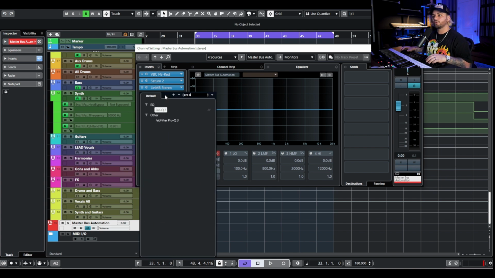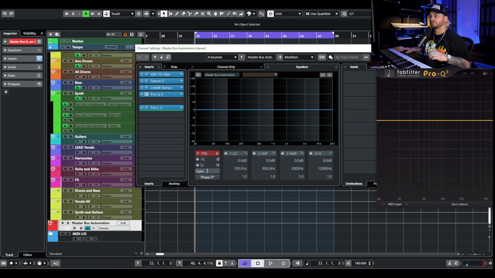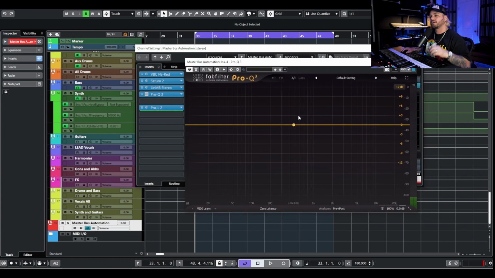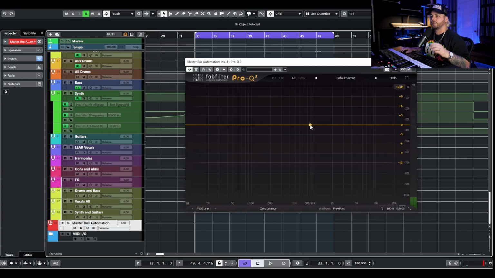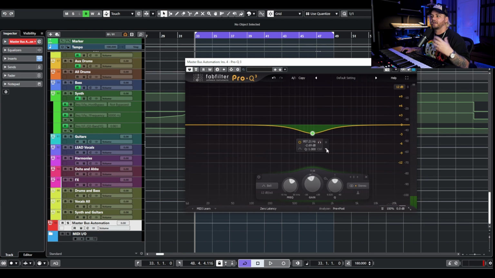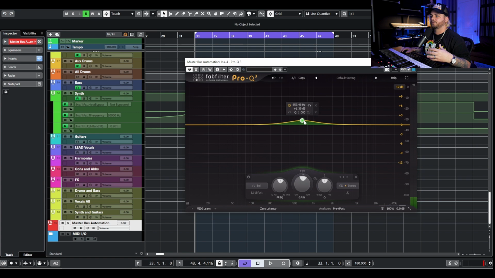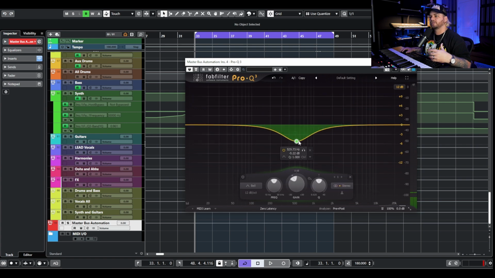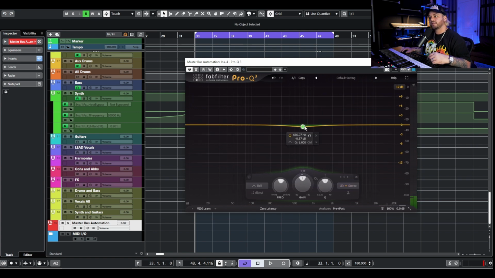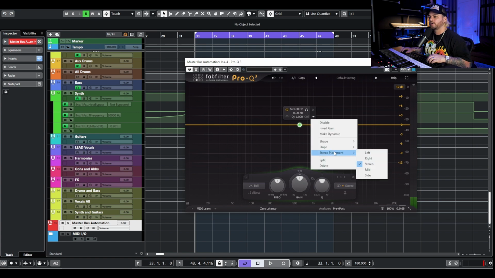So I'm going to pull up ProQ. This is not the tool that we're going to actually be using when we start setting our settings. However, this is a little easier for me to show you and for me to display what mid-side EQ even is. So in ProQ, as you probably know, like any other kind of visual parametric EQ, you can boost frequencies, you can cut frequencies. But one thing that I don't see a lot of people doing is changing this right here. So if you hit this drop-down knob, you can change your stereo placement, and you can either affect the right side independently or the left side independently, or what we're going to be focusing on, the mids and the sides independently.